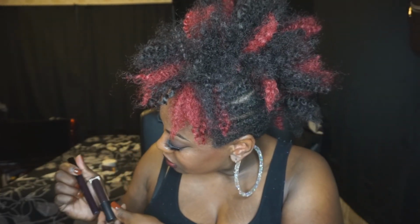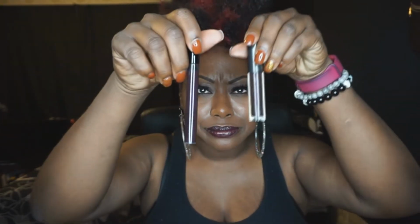Next up, this is a lip gloss I forgot I had, actually. This is from MAC's Vamplify collection, and this is the shade With Gusto. So this is MAC Vamplify. This is With Gusto. It reminds me a little bit of this mocha one that they had. Was that it? No. This is it, yeah. The purple mocha. It reminds me of that, just a little bit more solid in base and not as sparkly. But, oh well. Still, I'm digging them.